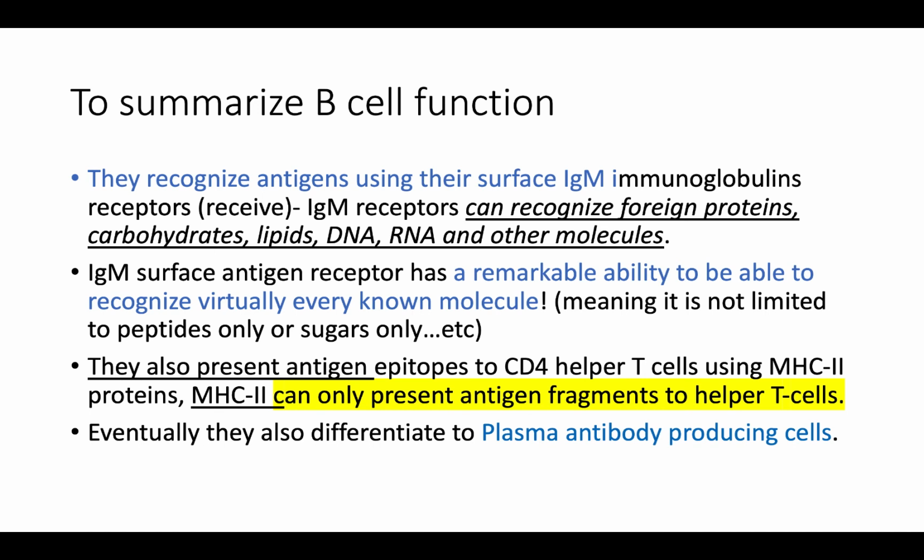So eventually they also differentiate to plasma cells. Of course, a plasma cell is a factory. For example, this IgM of mine is important because I found the virus, or rather the epitope, whatever it is. So I switch myself, I change my genes, and I only do nothing else. I'm not presenting antigens. I'm not doing anything else apart from pumping out this important antibody. So I keep making a lot of antibodies. That's how you raise your body's antibody titer.